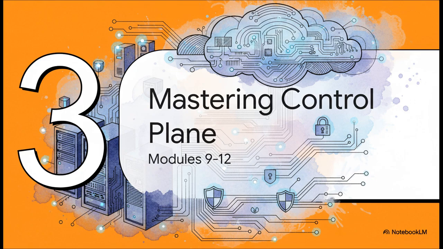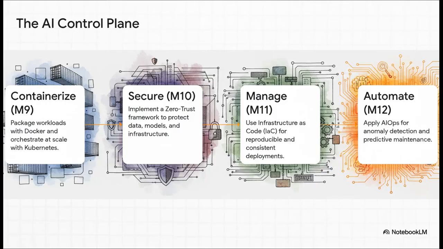Okay, so at this point, the hardware is all racked and stacked. So in the next set of modules, we had to shift gears. We moved our focus up to the software layers, the really critical stuff that actually controls, secures, and automates all of this powerful and very expensive hardware. And this slide just lays out that progression perfectly. It's a logical buildup, right?